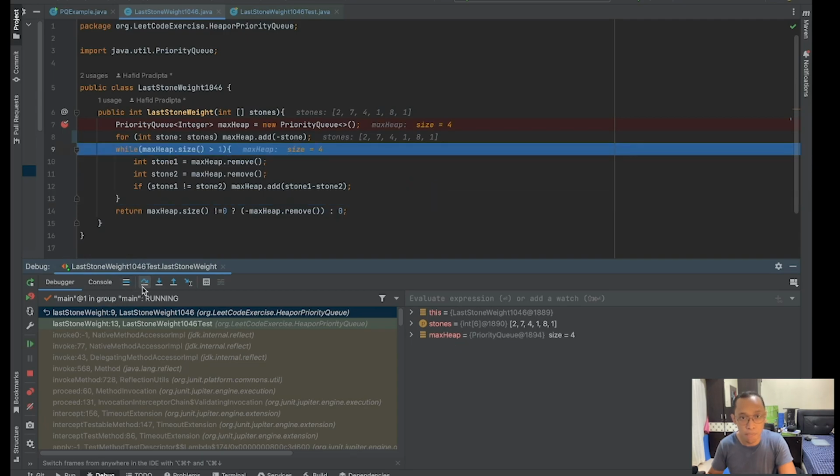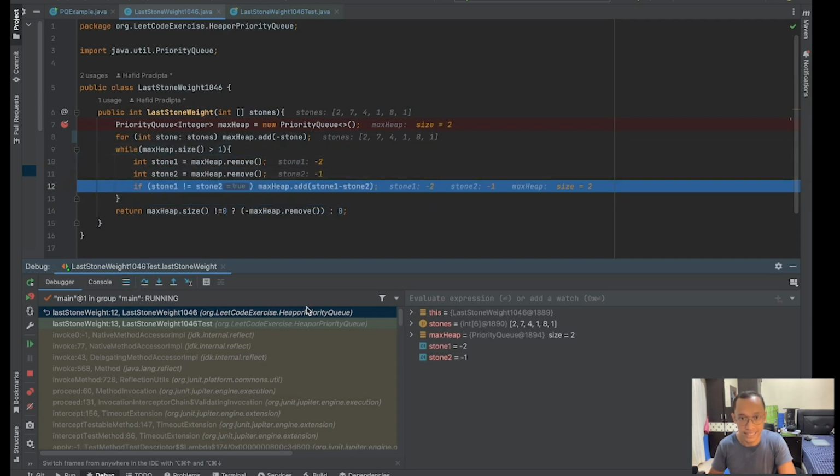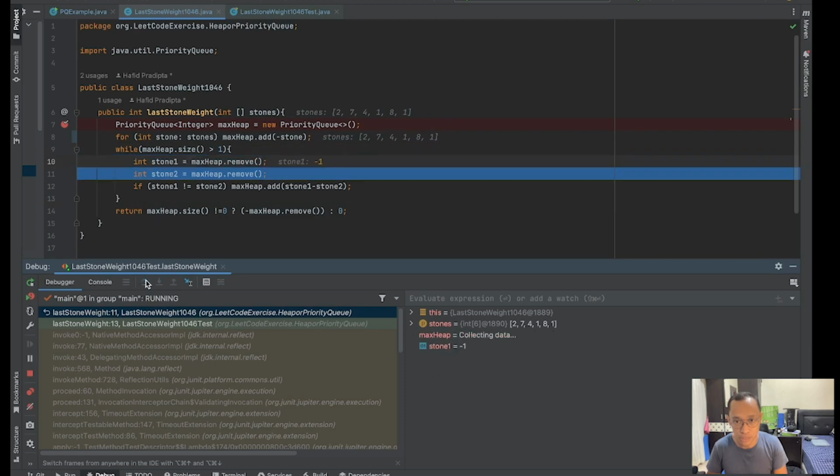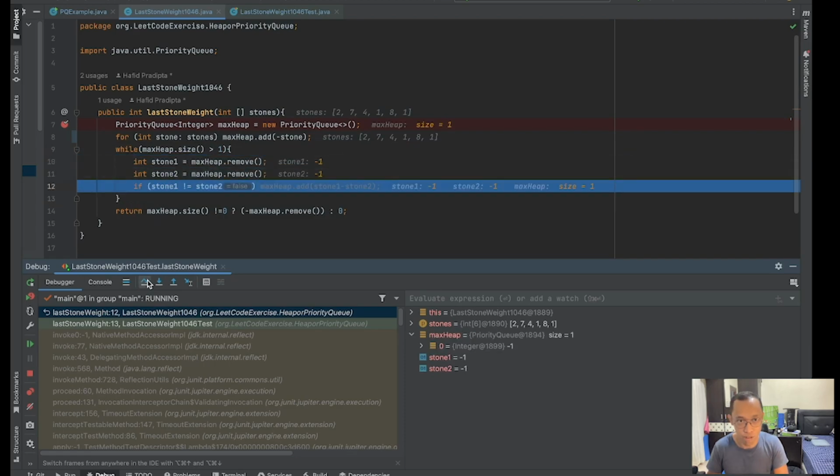And we will keep looping. Right now negative 2 against negative 1, so the result will be just negative 1. So we will have a heap with 3 elements, and all of them are negative 1. It is still bigger than 1, so we just keep doing it, negative 1 with negative 1.